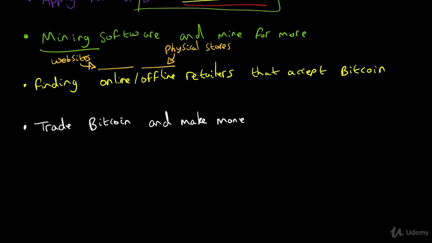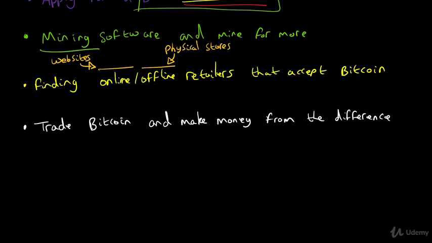make money from the difference. Obviously, this is very risky, and you need to do a lot of research in the way the markets are and the way you think they'll be going, and they are very volatile at the moment. But it's essentially the equivalent of trading stocks and bonds and shares. So if you're interested in that, or you already have a grasp of that, check out trading cryptocurrencies, because if you can master this, there's a lot of money to be made due to all of that volatility.